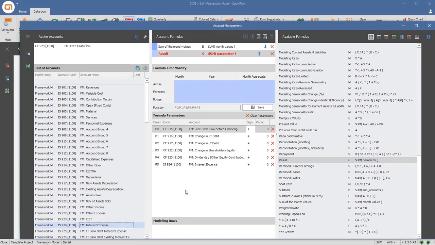Long-term bank increase/repayment are already included, so we will ignore them for now. Change the sign for interest expenses and dividends/other equity contributions. In the next steps, we will introduce two new formulas: cash flows assets accounts and cash flows liabilities accounts. They calculate change between periods.